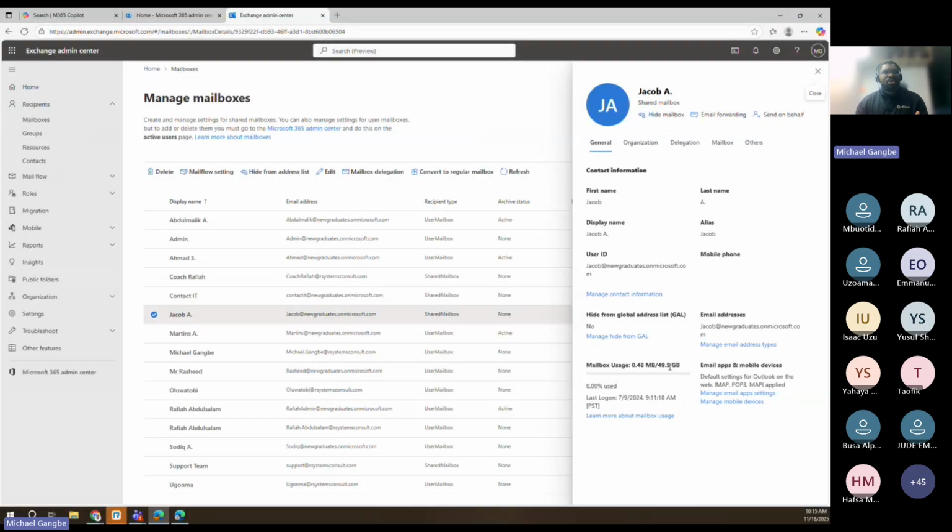Do you guys understand? Those are the major differences between a user mailbox and a shared mailbox, aside from the functions. So if they ask you at what point you need a license for a shared mailbox, these are the conditions. When the mailbox is more than 50 gig, you need a license. When you need to sign in to that shared mailbox directly without using any of the delegate accounts, you need a license. So thank you.